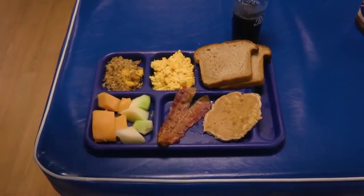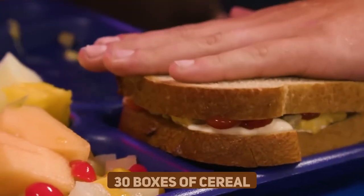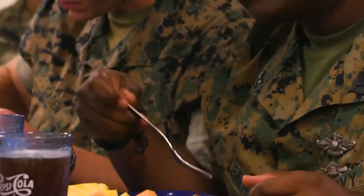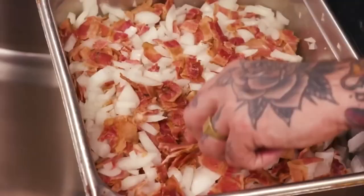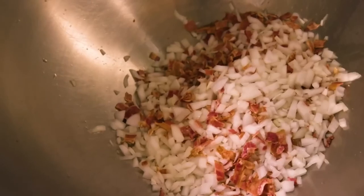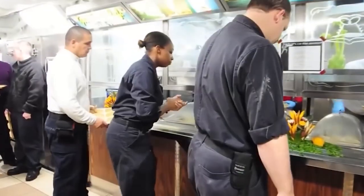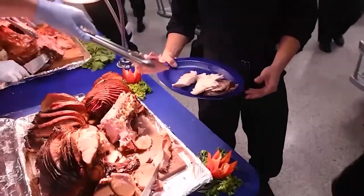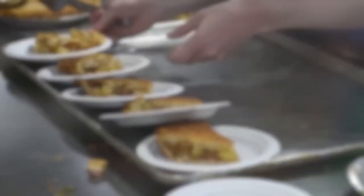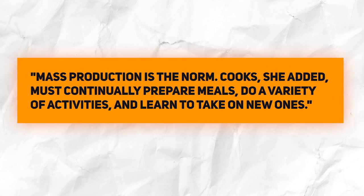According to Goodwin, the ship's personnel may consume 350 pounds of lettuce, 160 gallons of milk, and 30 boxes of cereal in a single day. Because there are other locations for sailors to eat, cooking at the home port is far less time-consuming, according to Petty Officer 2nd Class Brandy Royal, who prepares meals for E6s and below. "There is nowhere else to go during deployment, so we must become used to mass manufacturing," added Royal.